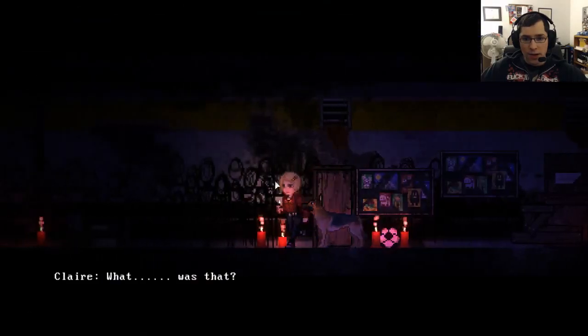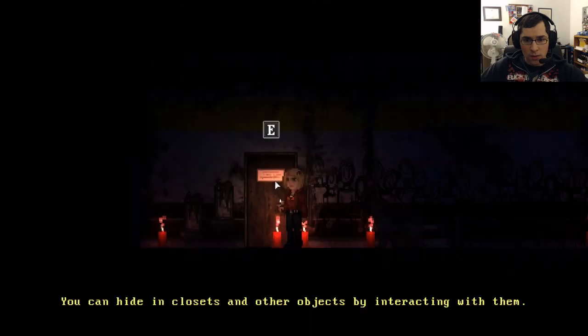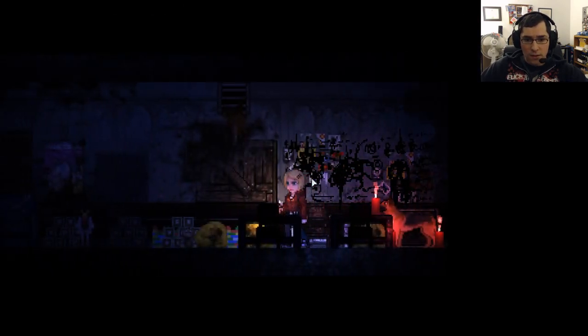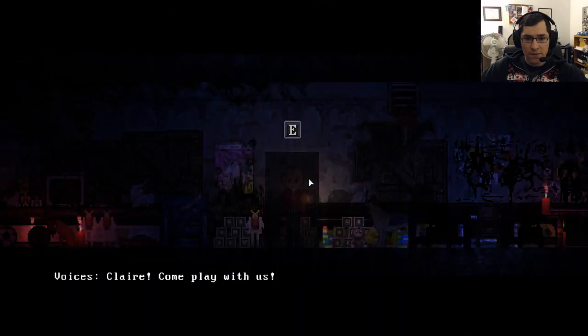Okay. So yeah, like I said, just run to the end of the hallway, into this door, then run to the end of this room, and then here you get introduced to going through vents. So you go into this vent. Then you go into the very first door where the children appear.